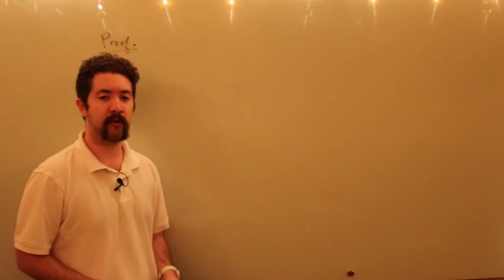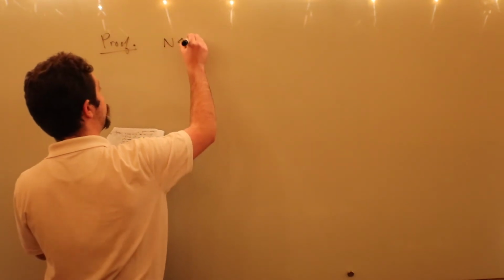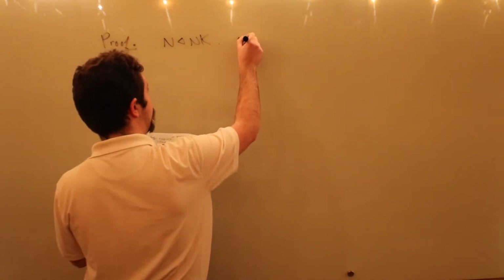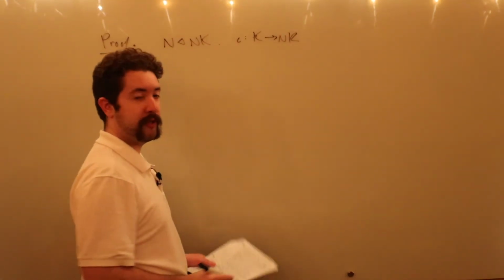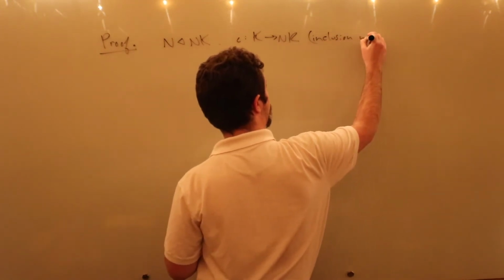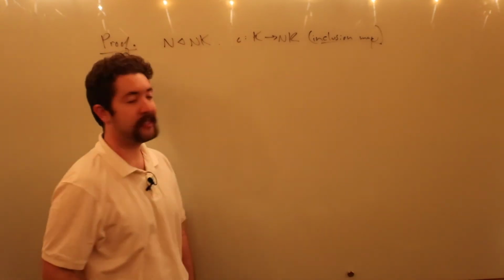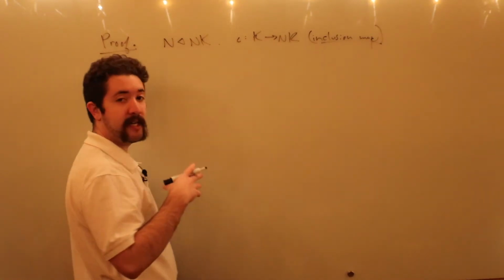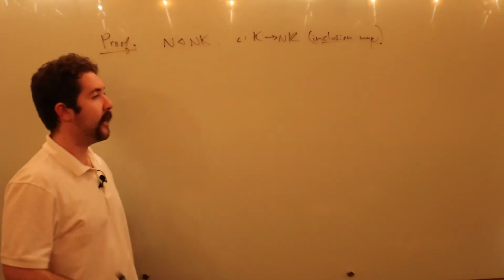To prove the second isomorphism theorem, we're going to start with the observation from last time that N is normal in the join of N and K, right? Now, if we call iota from K to the join of N and K the inclusion map, this is exactly that map which just sends every element of K to the element of the join of N and K which is itself. So it sends every element to itself because K is contained in NK.